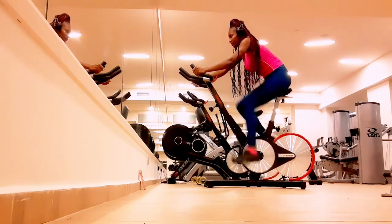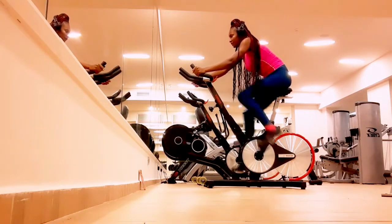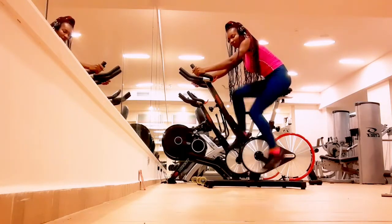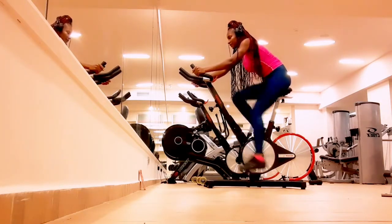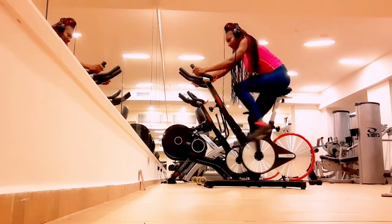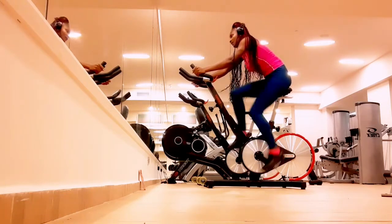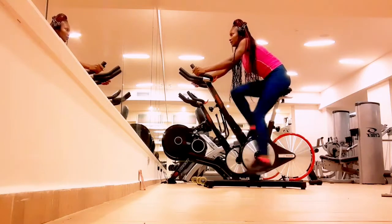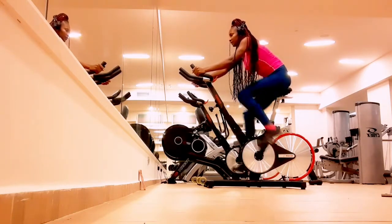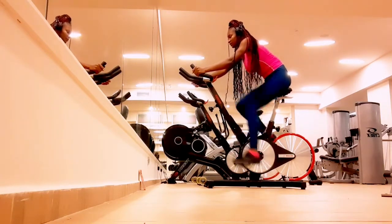All right, so cycling is super good, in as much as we're using it as warm-up, but cycling is still a very good one. Cycling helps to target your quad, glutes, hamstring and calves. Cycling also helps to make your legs stronger, and it also enhances your cycling performance. Okay, and also something you can do is try weightlifting exercises such as squats, leg press and lunges. You will see us doing lunges, so make sure you watch this video till the end.